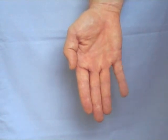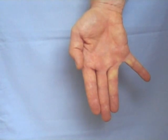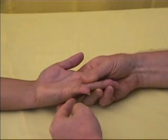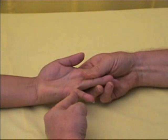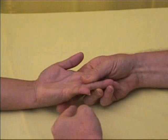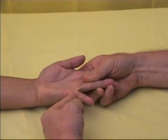The muscles that move the small finger away from the hand are dependent on ulnar motor function. To test the nerve, gently restrain the hand and ask the patient to move the small finger away from the hand. Having done that, apply a steady force at the very base of the finger to see if you can move the finger back towards the centre of the hand.